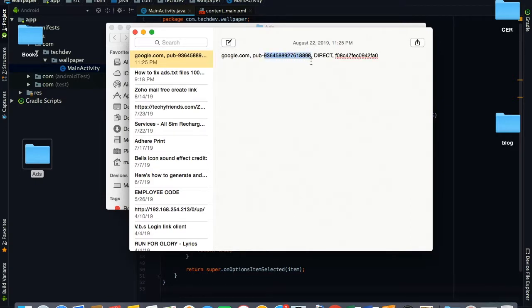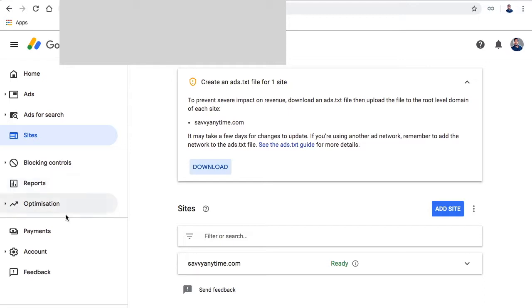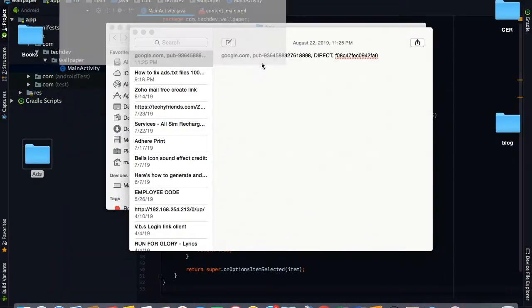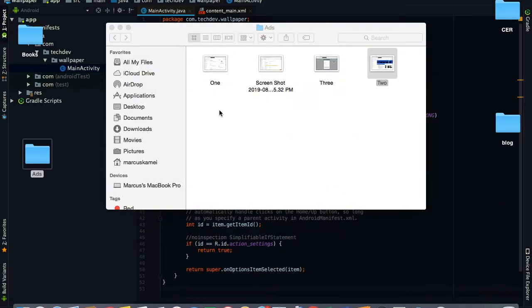One thing to remember is that you have to replace these options with your AdSense publisher ID. Suppose you have opened your AdSense account and clicked on the account option, and there will be a publisher ID. Copy that publisher ID and go back to where you pasted the file. Replace these numbers with your publisher ID, like 1 2 3 4 5 6 7 8 9. Paste the publisher ID likewise, and then save the file for later use.